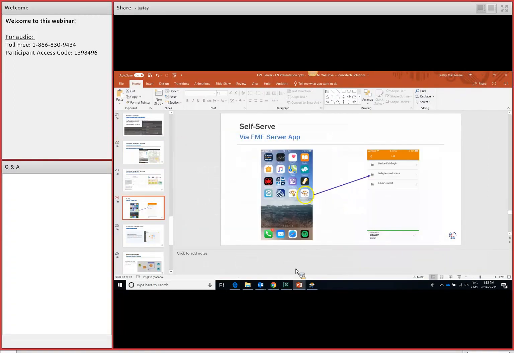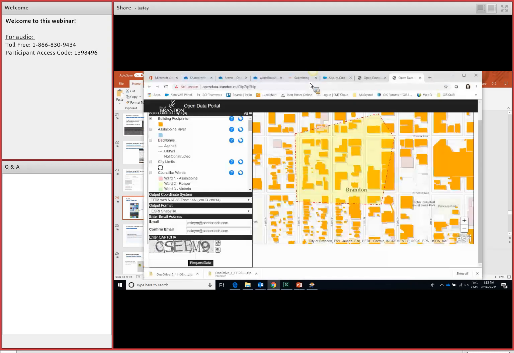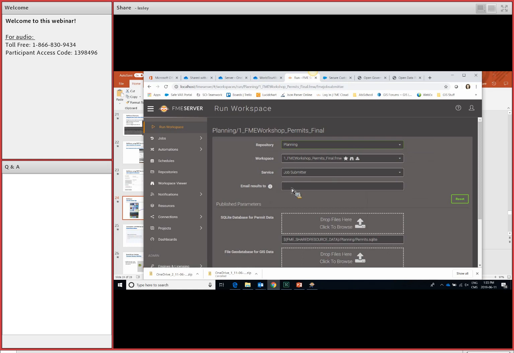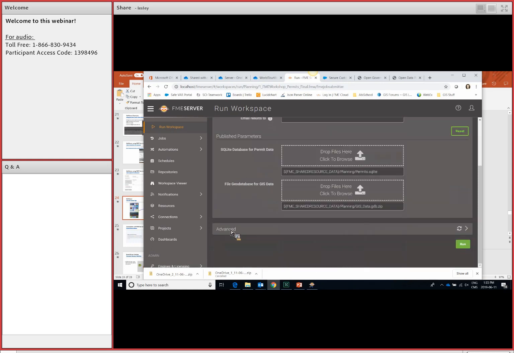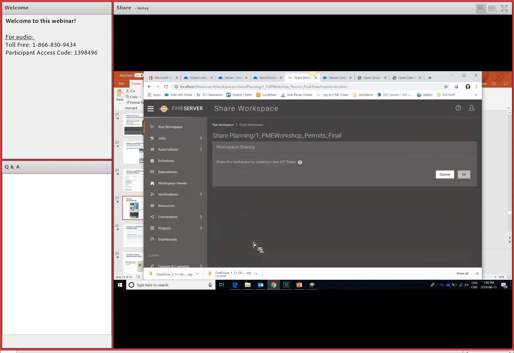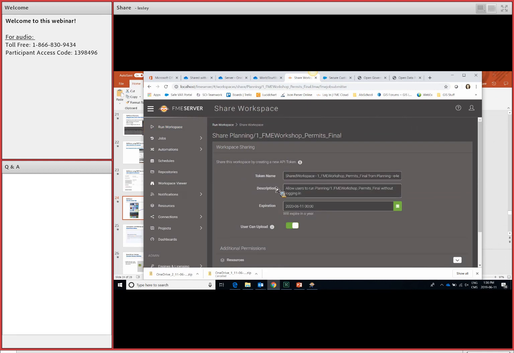The other on-demand example I wanted to show, this self-serve using an app, is a newer feature. When I come here and I have an FME workspace, if I wanted to share it a little bit more easily with my users, I could come here as an advanced user. As the person who owns this process, I'm allowed to do this. I have advanced options for running the process.